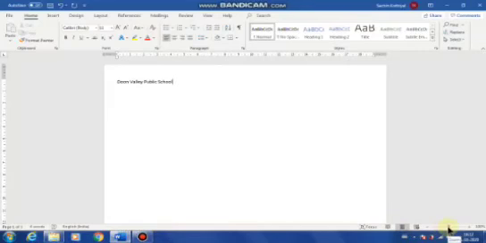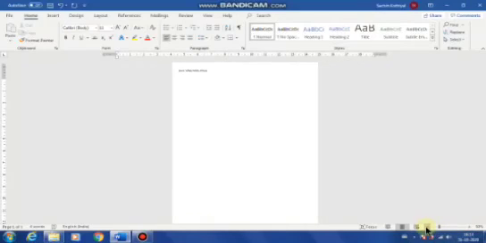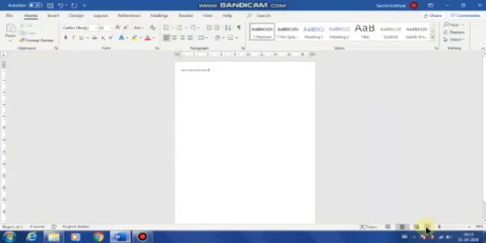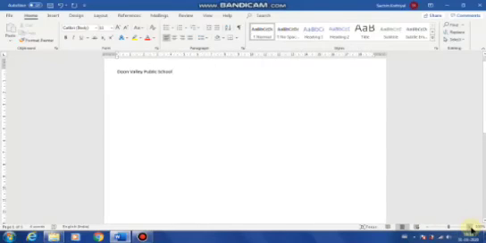Now the next important component of the MS Word window is the zoom slider. See, this is the zoom slider. This minus sign shows the zoom out option and this plus sign shows the zoom in option. When you click on this minus sign, meaning zoom out, it will decrease the size of the window. And when you click on this plus sign, it will increase the size of the window. Now by default the size of the window is 100%. It is set in between. It is the default size of the Microsoft window.